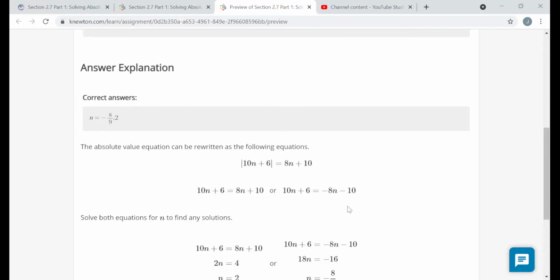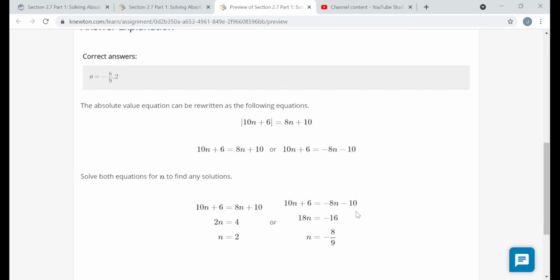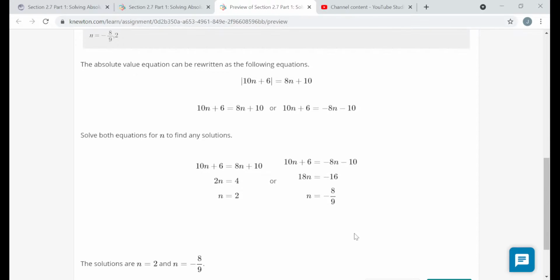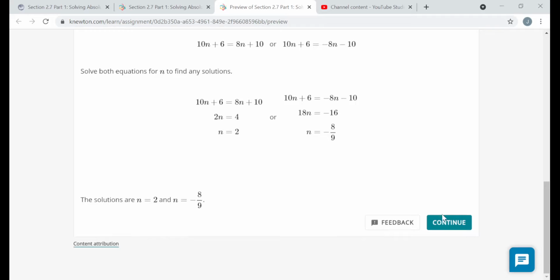And of course, after you finish a problem, they'll provide you with an answer explanation, whether you're correct or incorrect. Please read through it, even if you're right, just to make sure you're doing everything right, and especially if you're wrong, and see if you can figure out where you went wrong, so that next time around you might do a little better.